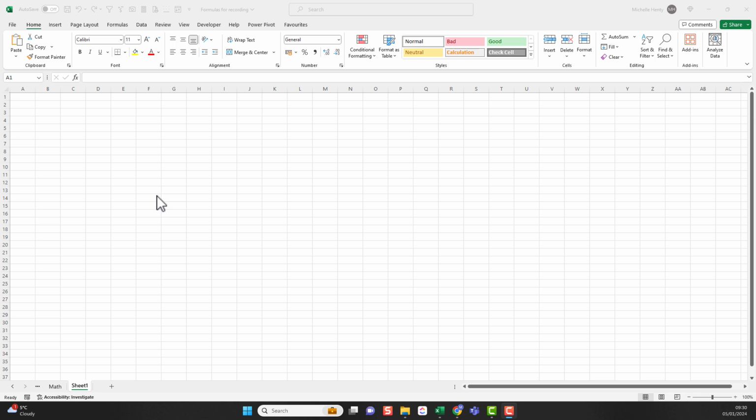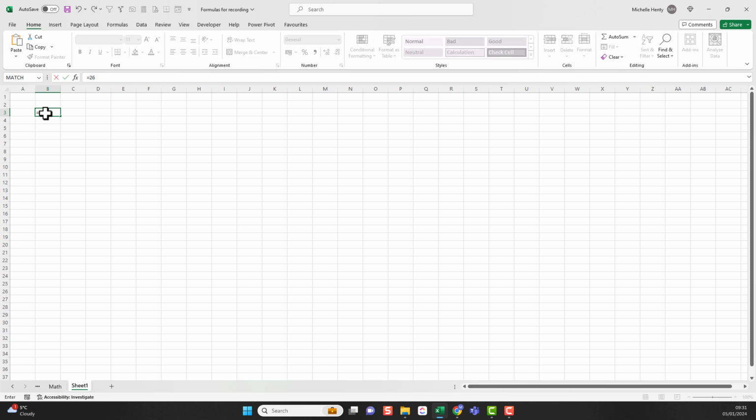Before I show you sum, count and average, I just want to go through how Excel works, just in case you've not used it before. So these are your cells here, and you've got the column letter and the row number, and that's shown in this cell here. So at the moment I'm in B3. So I could just write a formula in here. I sometimes do this with my own calculations rather than using a calculator. I could say equals 26 plus 3, and that's my result.